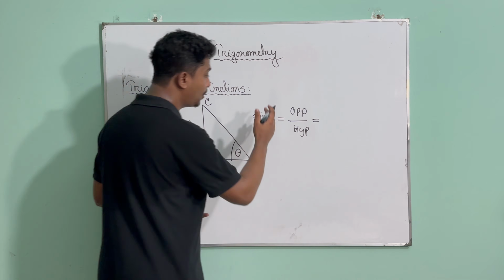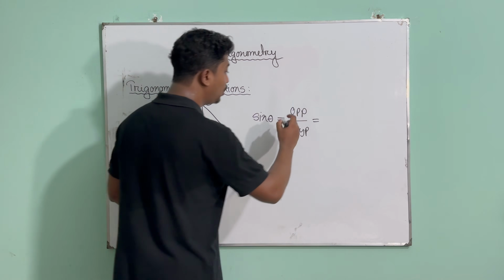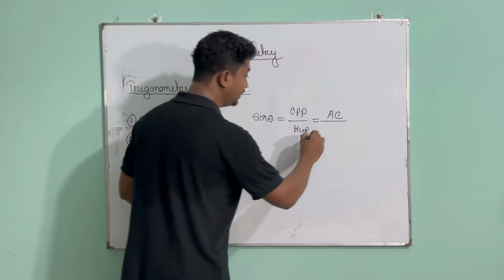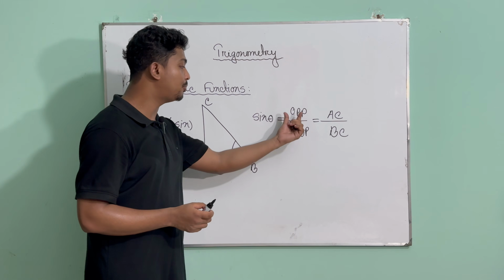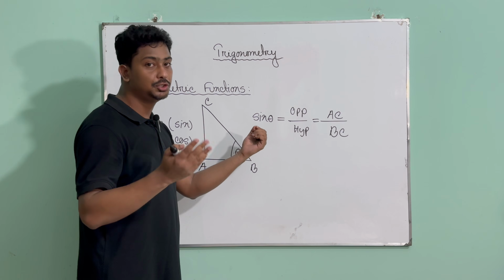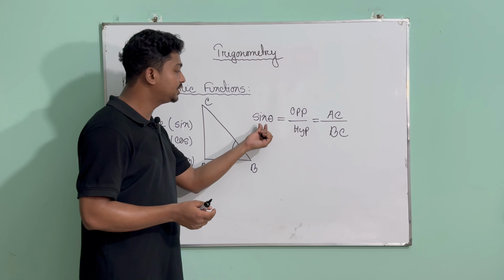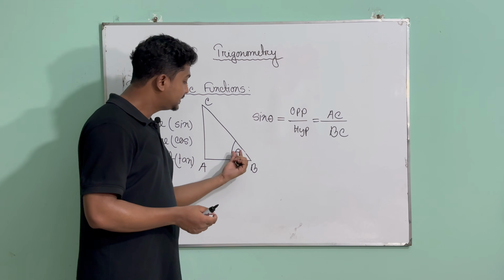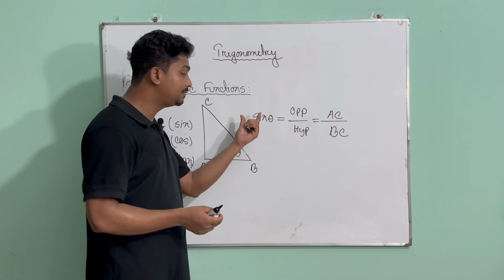These are the short forms. So opposite divided by hypotenuse. For this triangle, we can say that when we say sine theta, it equals opposite, which is AC, divided by our hypotenuse, which in this case is BC. So the sine function represents the ratio between the lengths of opposite and hypotenuse. That's it. Now one thing to mention here is that as with the juicer, if there are no fruits inside the juicer, the juice cannot be delivered. Just like this, you cannot just write the function, you must give an angle to the function, right? See, this angle has been given to the sine, and only then it is giving the ratio. So remember, not only sine, we have to give sine and then some angle.